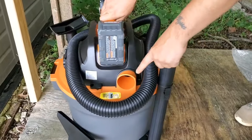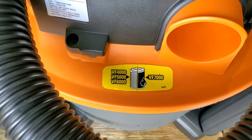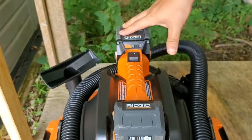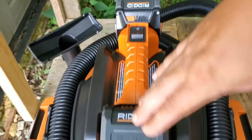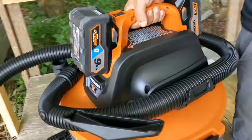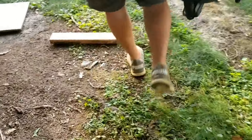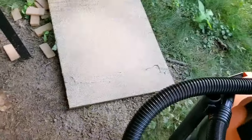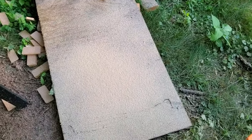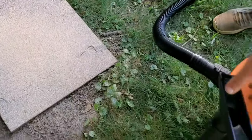All right, guys, real quick, it tells you the filter it needs when you need a replacement. All right, VF4000, VF5000, VF6000, or your VF7000. Got this nice handle here. Like I said, I got two batteries hooked up to it. Got your 5, you got your 9. On-off button, pretty simple. Super light. Again, you don't have to worry about any extension cords or anything like that. We're going to do one of our favorite little applications here.